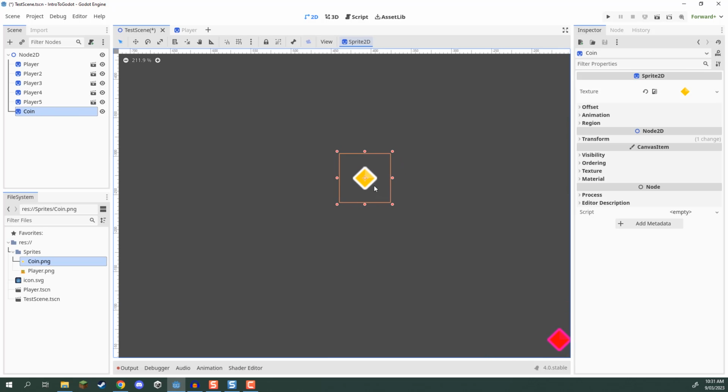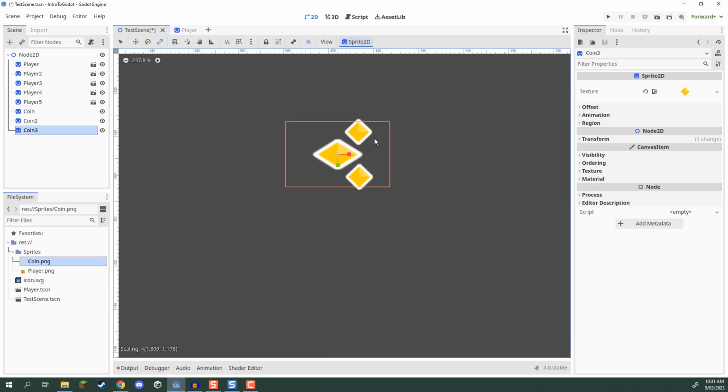So what we want to do now is we pretty much want to select this coin, press W to go to the move tool, move it up here a bit, press Control D to duplicate that. We then want to move this one down a bit here, and then we want to go Control D again, move this one over here to the right. We then want to press S to go to the scale tool. Now, as you can see, it's a bit hard to get the right scale, so it's even. So what we can do is hold down Shift, and that is going to scale uniformly along all axes. So we can scale this one down here a bit, go back to the move tool, move it over, Control D, move this one over here, Control D once again, move this over here.